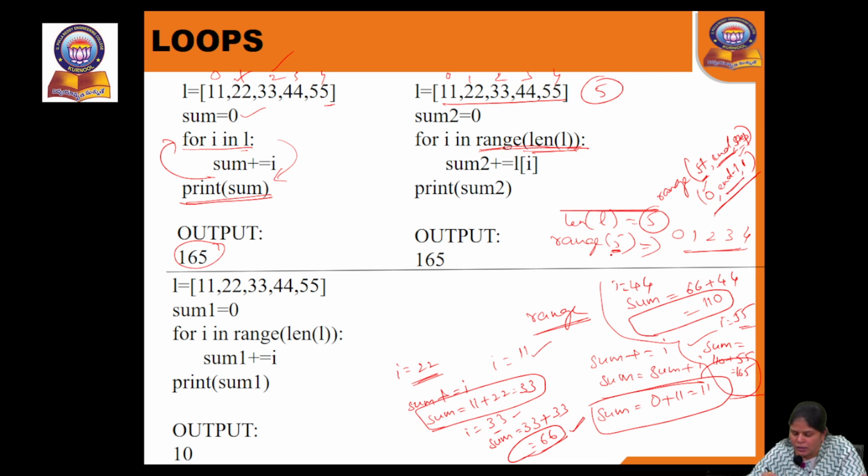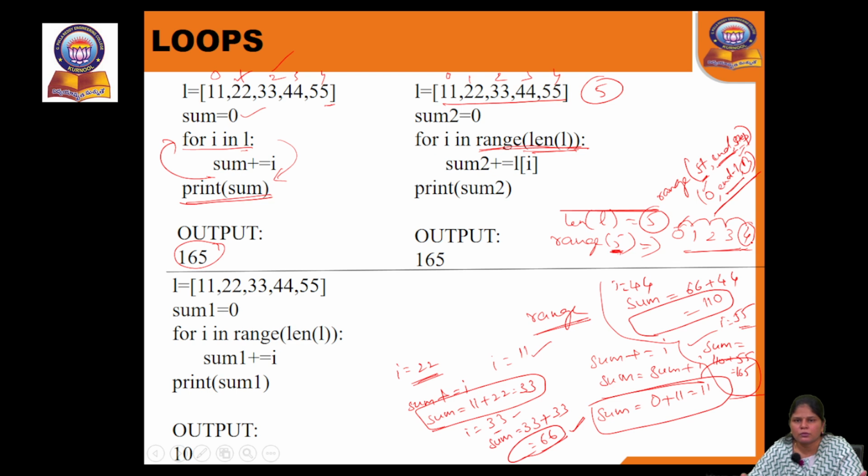If I mention the end value as 5, what is the default start? 0. What is the end value? That means 5 minus 1, 4, up to 4 it goes. Step indicates the increment. Default increment is 1. So 0 plus 1, 1 plus 1, 2 plus 1, 3 plus 1, up to 4 it goes.